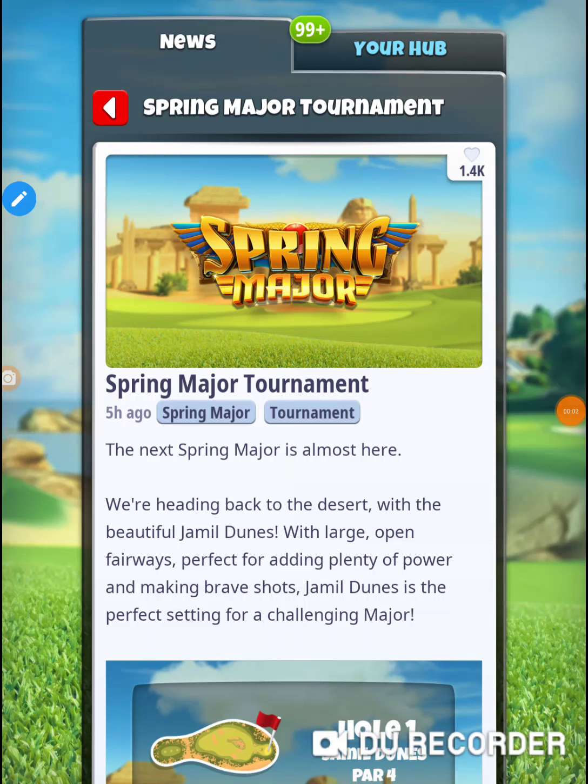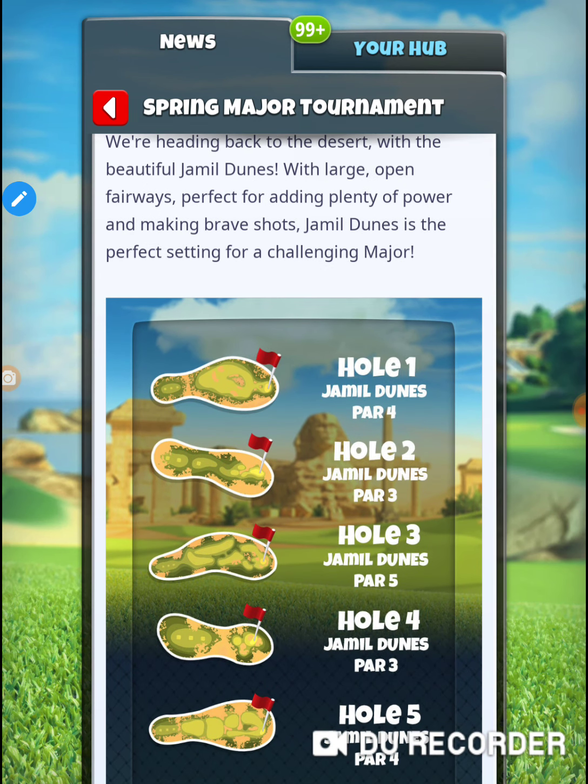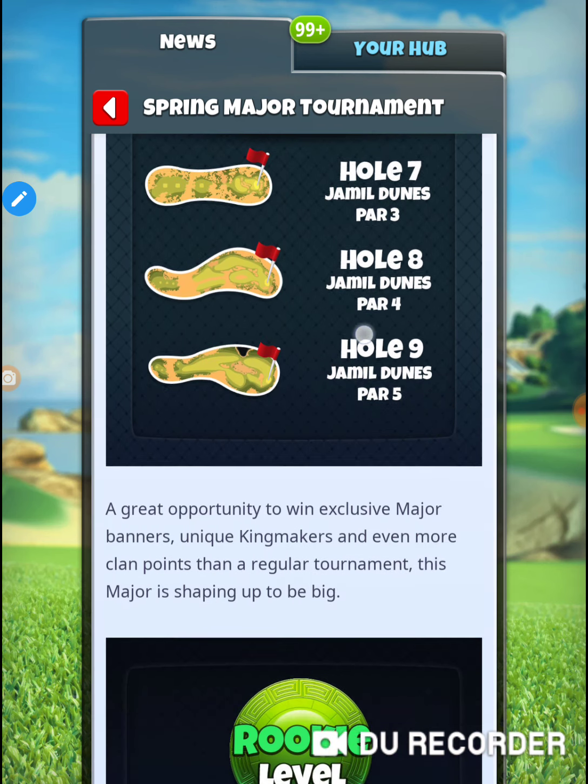All right, we have the 2020 Spring Major. It's been announced. Let's see here. They've renamed these courses. So it's Jamil Dunes, and it's actually the Dreaded Dunes. The Dreaded Dunes holes are exactly the same as these holes right here, in the same actual order. So that's lucky for us because it's easy. And we're going to play these.